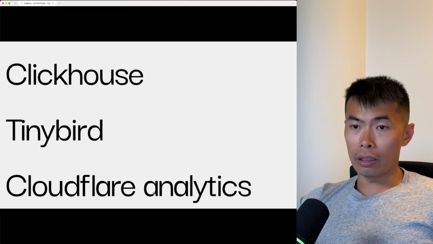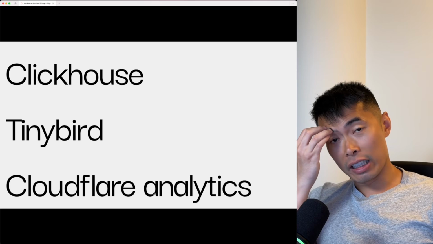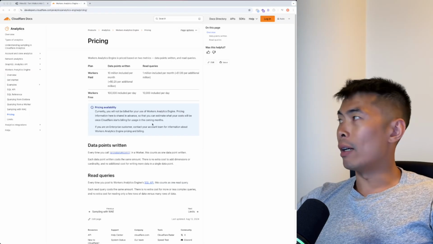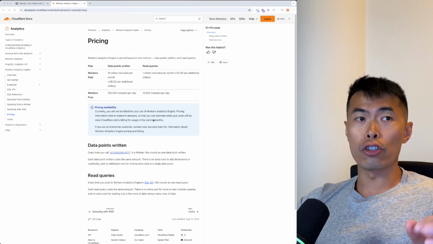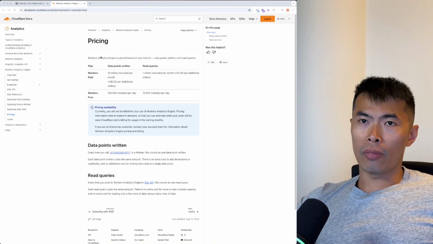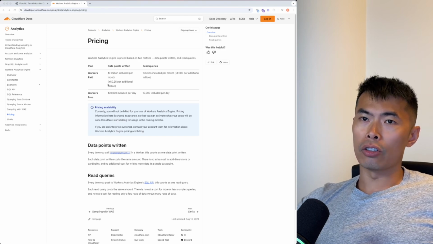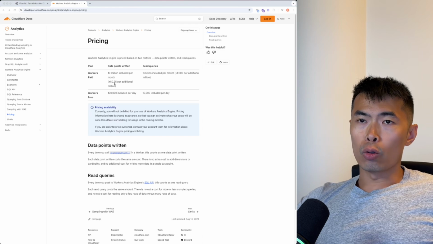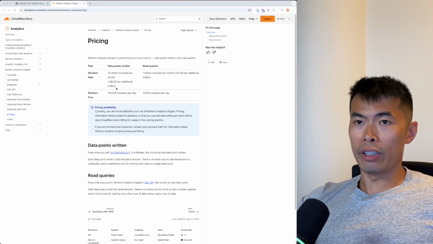Cloudflare Analytics is cheaper, but it's not as accurate because they use sampling. But if you want a cost-effective analytics source, then you should look at Cloudflare, in my opinion. For example, here, you can see that it's 25 cents for 1 million write queries.